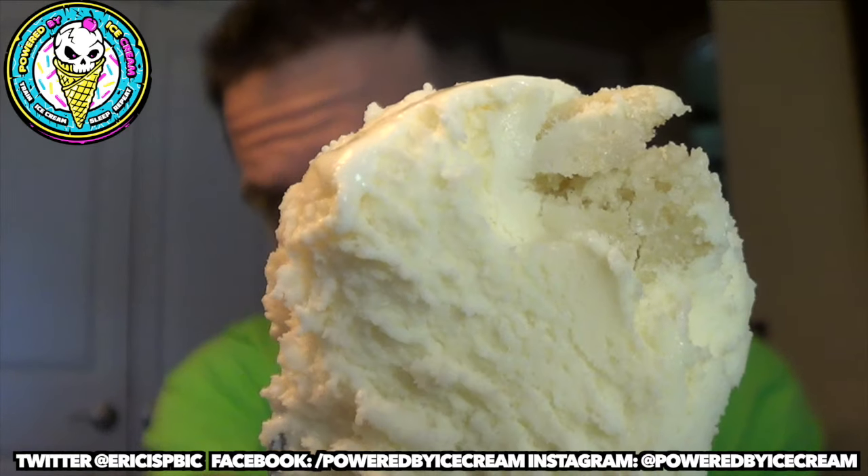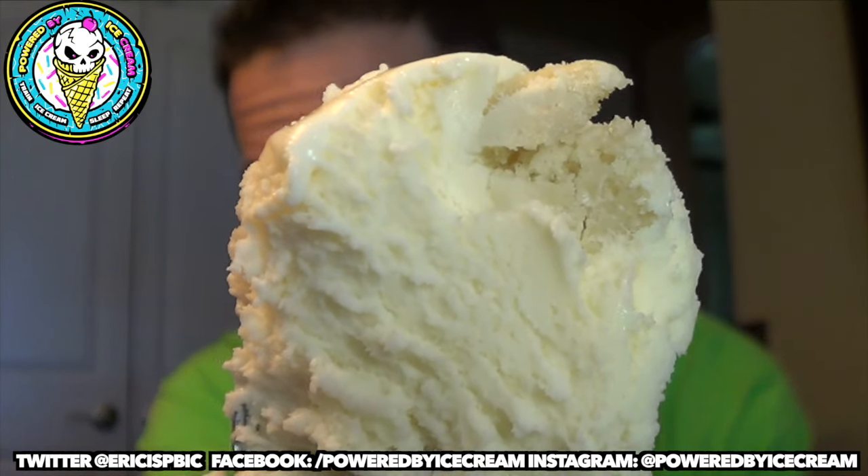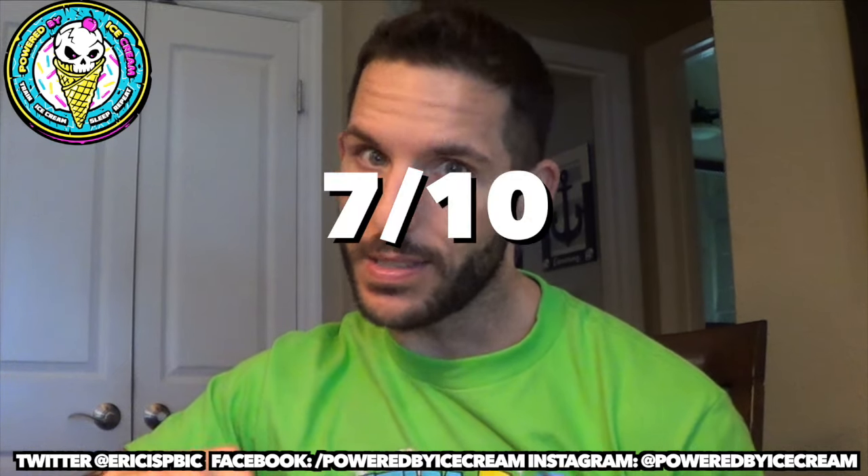Here's a bigger chunk of sugar cookie, but still nothing to write home about. I'm impressed with the base custard — it's great, just like the other flavor I tried — but there's just not enough sugar cookie. It's really just a brown butter custard. The chunks I did get were not very big, so while it's a great base, if you're gonna give me a cookie flavor, I expect some cookies.